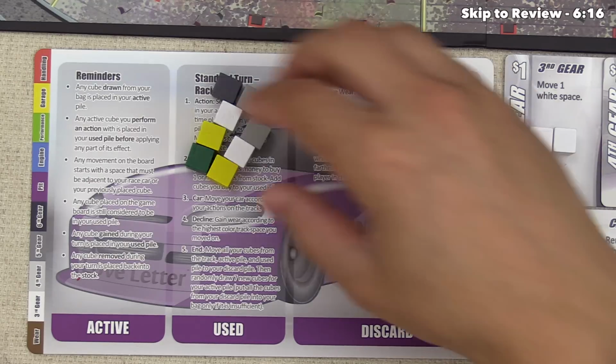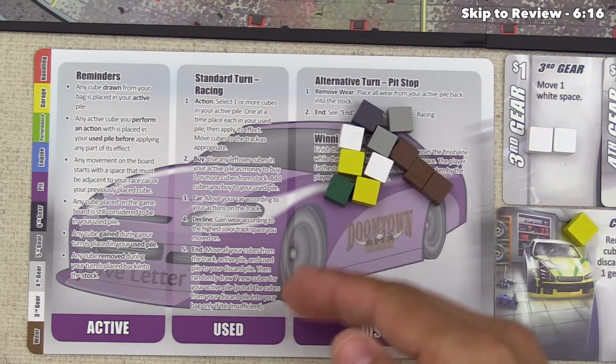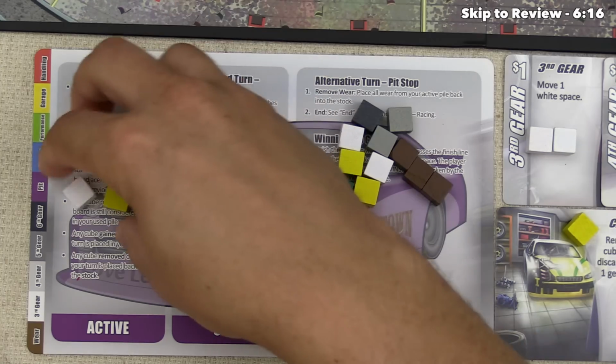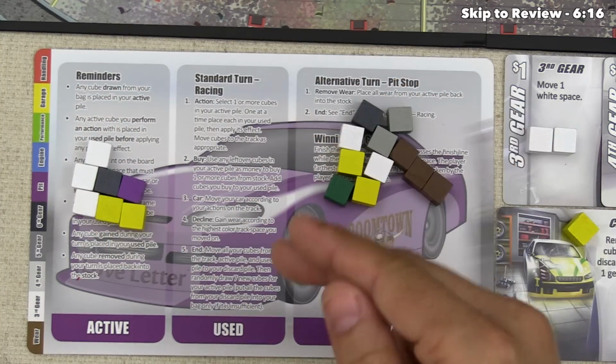So this wear goes into the discard pile, and then so do all of the cubes that they had in the use section. And finally, we have the cleanup phase, where we're going to go ahead and draw 7 more cubes from our bag. We put those into the active pile, and we can start thinking about what we want to do with these cubes while everybody else is taking their turns.